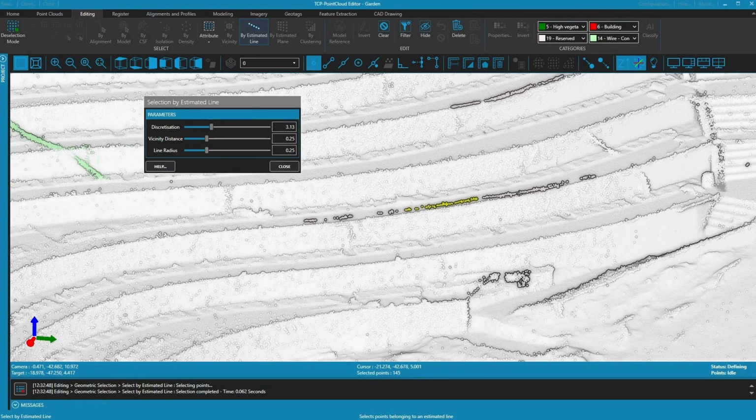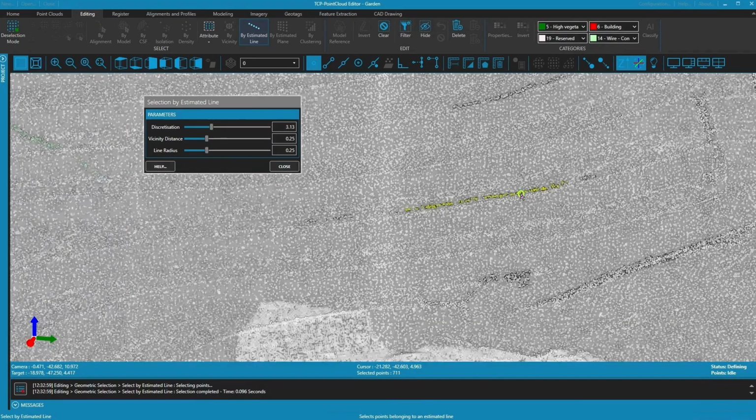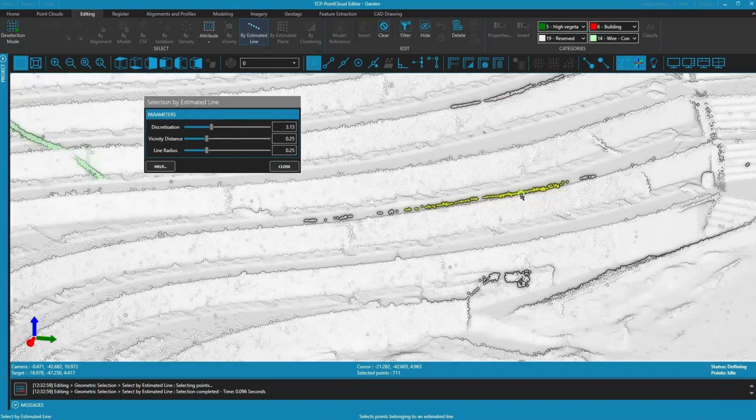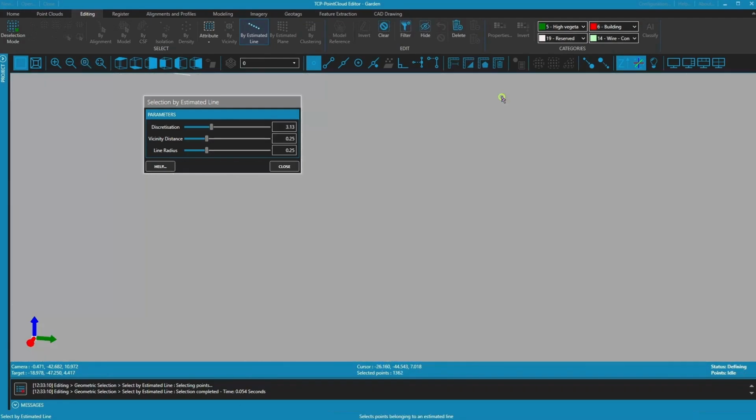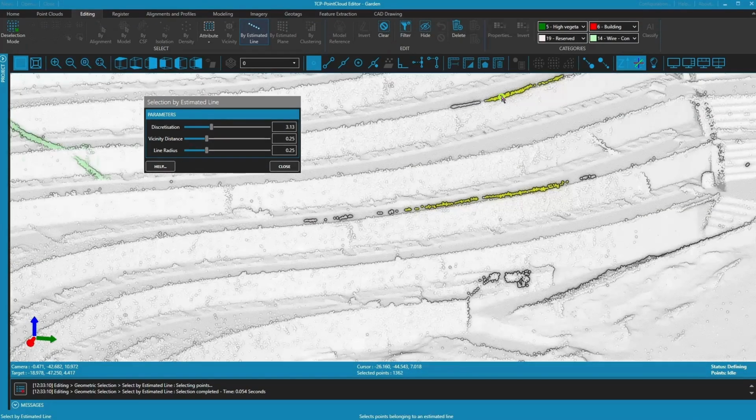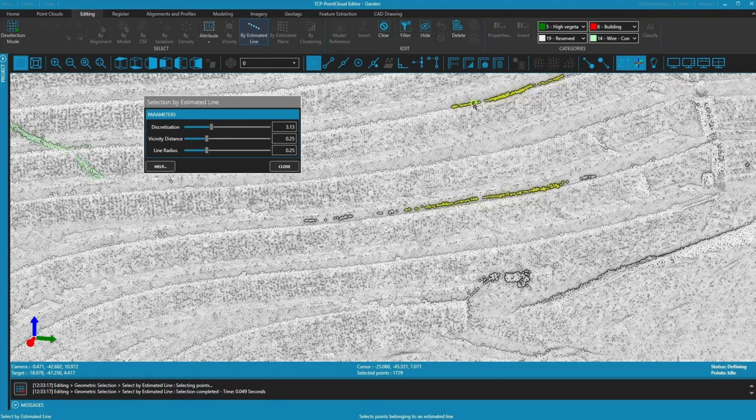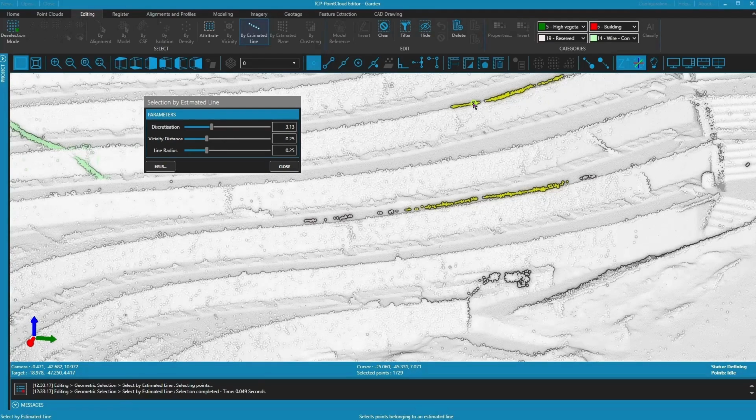Click on one point and analyze the vicinity points to see if they meet this condition. And here is one example of selection this way, by estimated line.